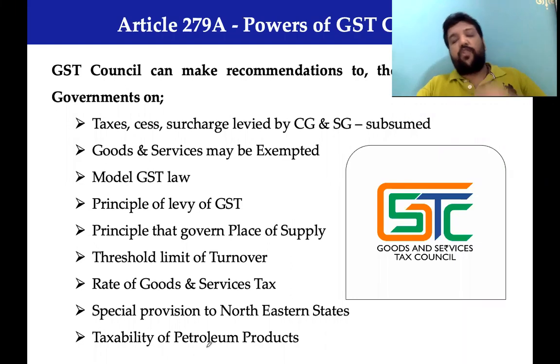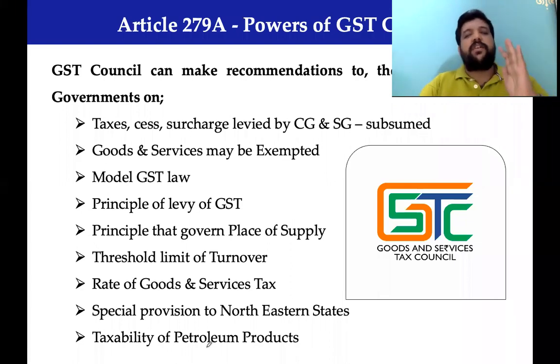Currently, we have a threshold of 20 lakhs. But a northeastern state is a little economically backward, not like other states. Can we have the same threshold limit, or can we increase or decrease the threshold limit? A discussion about all this is the GST Council. In other words, GST Council is the final authority for any decision.